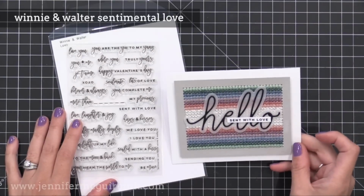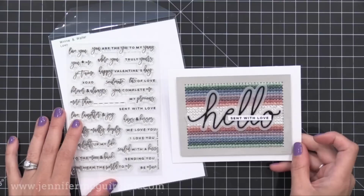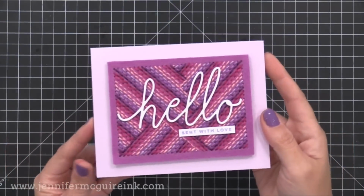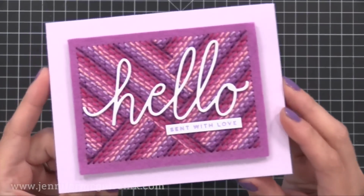I used the Winnie and Walter Sentimental Love to stamp the Sent with Love sentiment that I glued right on top of that. And I used that on a few of these cards.